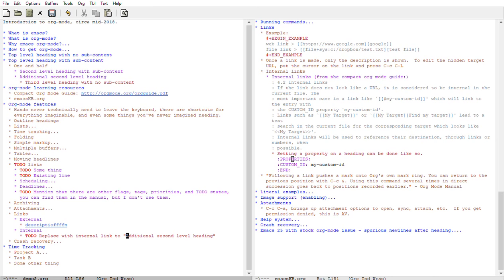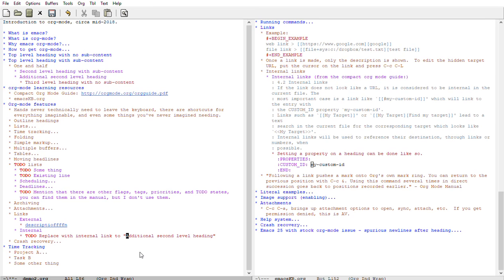And you can put basically an anchor in your file at a specific place like this. Say this heading right here. I can put an anchor called my custom ID. It could also be called dinosaur, whatever. And then I can link to it like this with 2 brackets and then the ID. So that's a very descriptive, explicit way of creating a link. You can also create a link that just searches your file for some text, which is maybe the lazy way, and could work well for you as well, depending on what you want.